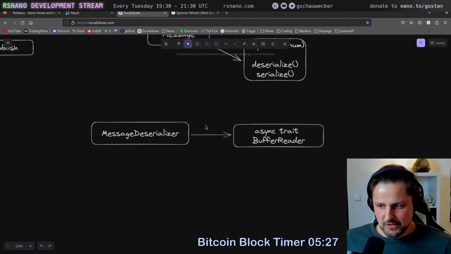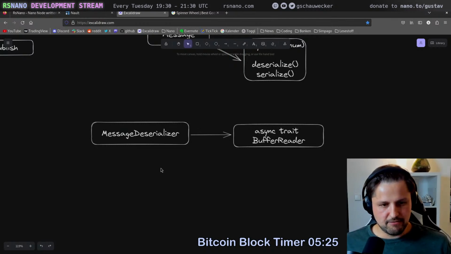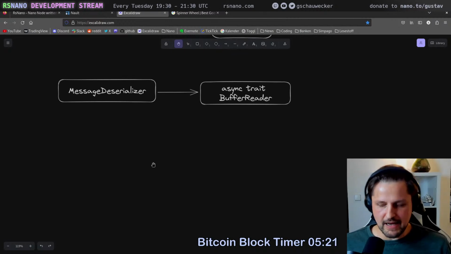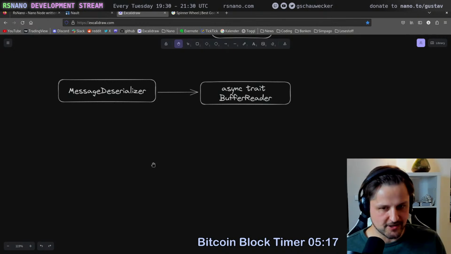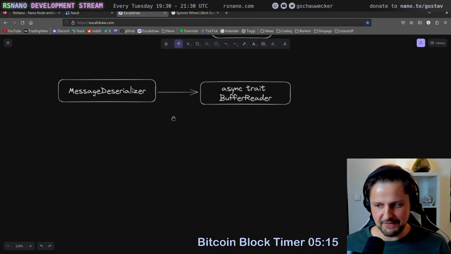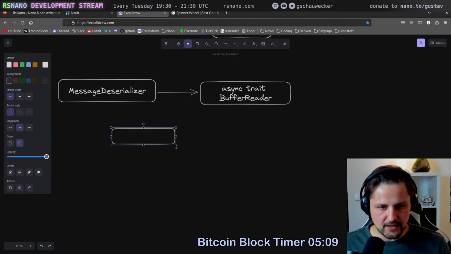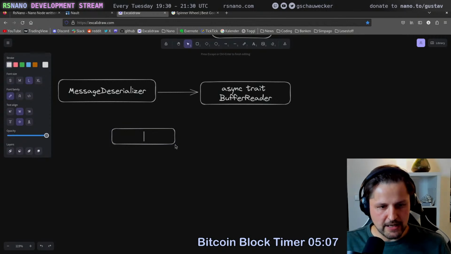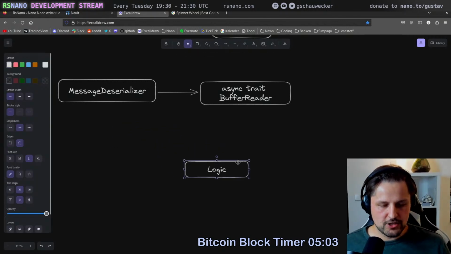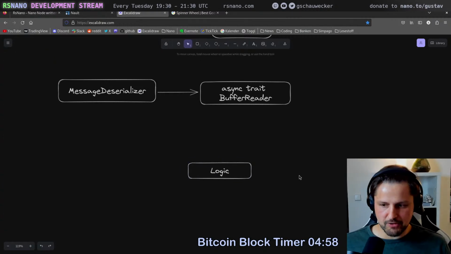So I want to refactor this a little bit into the A-frame architecture, and I've talked about A-frame architecture in past streams. It's a very, very simple architecture where we divide our code into 3 parts. We have the logic part, which does not use infrastructure. It's just pure logic, like functional programming.